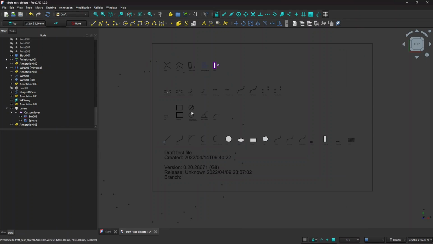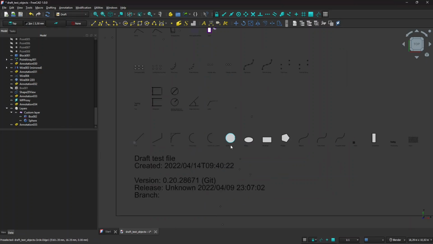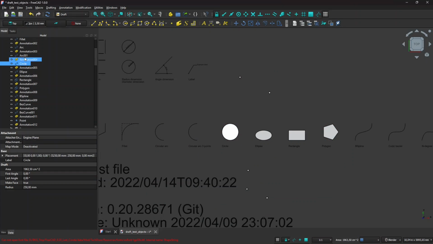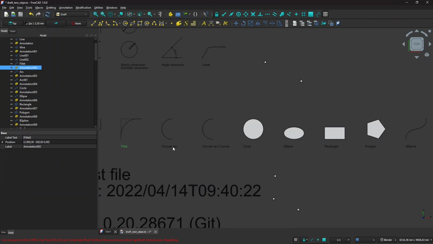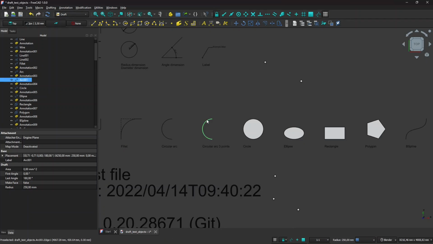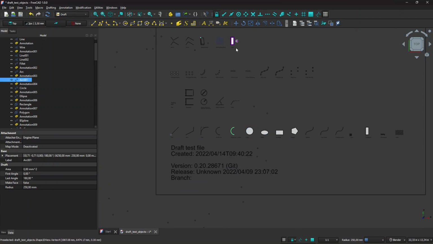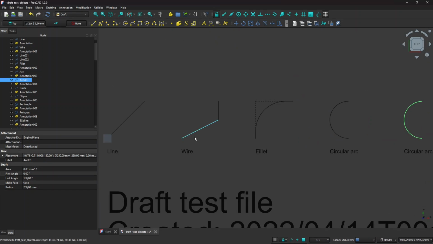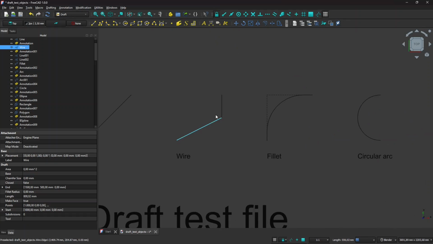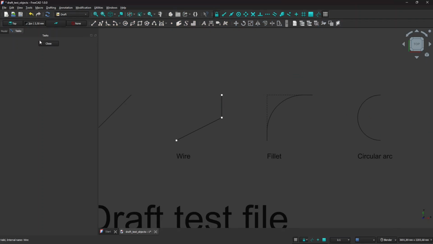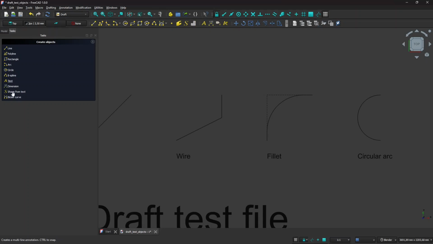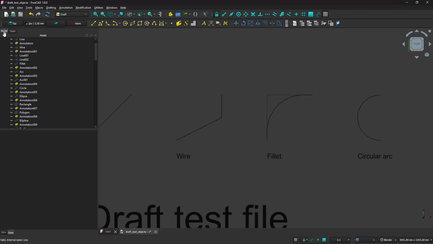And I don't know if we're gonna see everything, but again, if you're interested, you can just select something here and see what that is and how it's done. And these are all annotations, by the way, so these are all texts. And so you can just discover more yourself. Now I want to use this wire right here, which is composed of two lines that are connected. And you can see here I can turn it on and off. And sometimes you have tasks. Now the tasks here are to create the shapes, which we did before in the previous video. So we're gonna make some more examples, but I want to start from here.